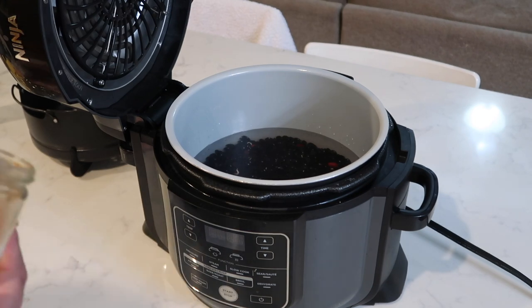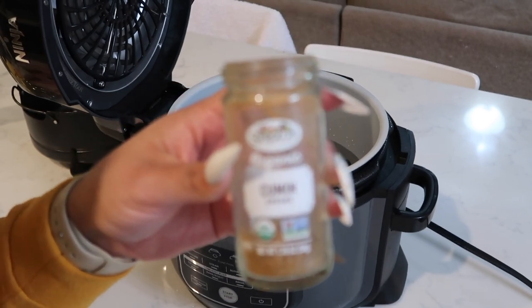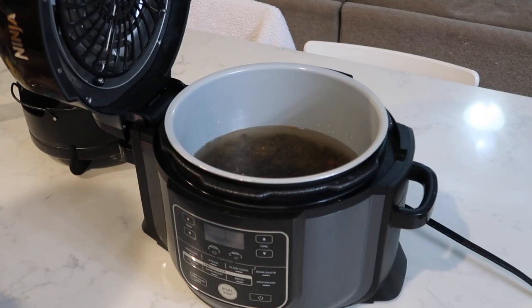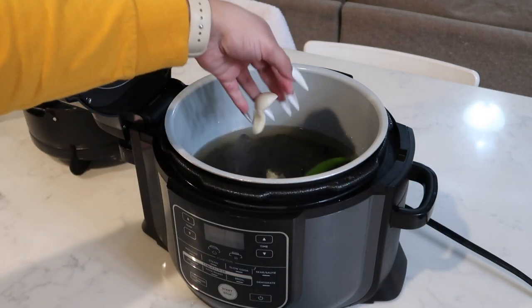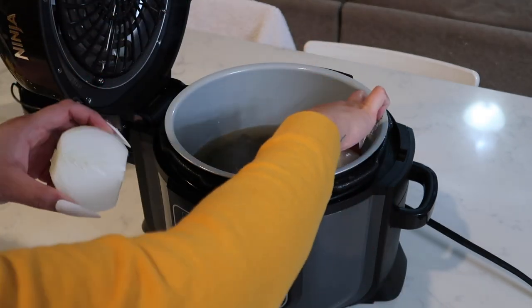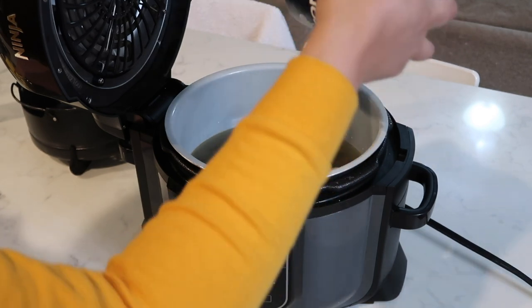To season my beans, I'm going to add some cumin — I normally do two tablespoons but I just realized I'm almost out, so I'll add whatever is left. I'm going to add two serrano jalapeño peppers — that's optional, I want it to be a little bit spicy. Six cloves of garlic, a whole onion just thrown in there for the flavor, some salt, and I'm just going to wing the amount.